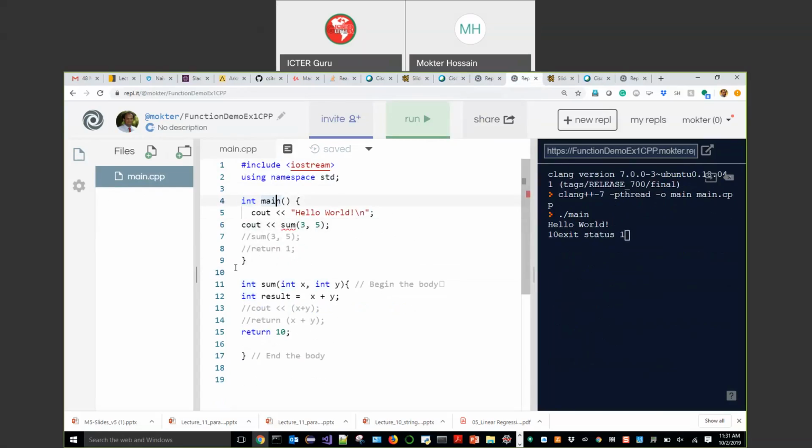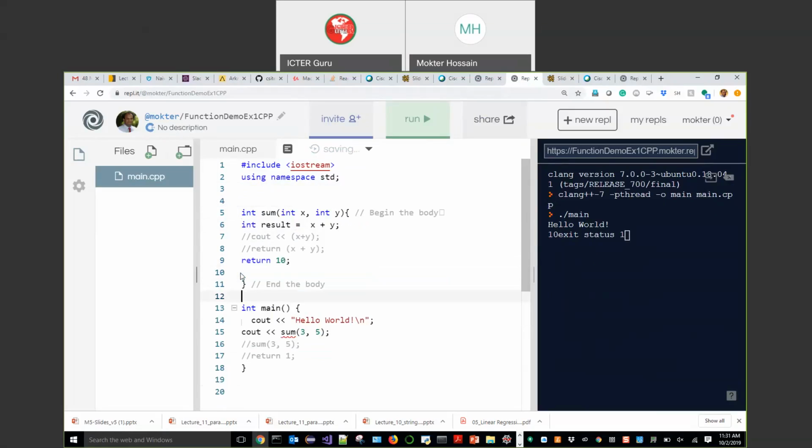I want to discuss, in C++, and also in Python, if you want to call a function, you must declare it beforehand. For instance, if within my main method I am trying to call the sum method, it is showing me an error. The reason is that I declared it after the main method. I was supposed to declare this before or above the main method, the caller method.